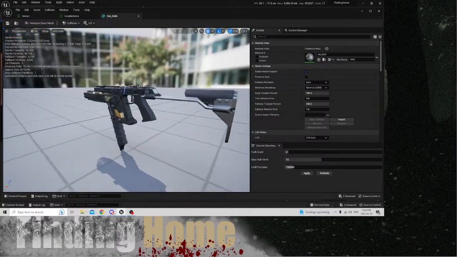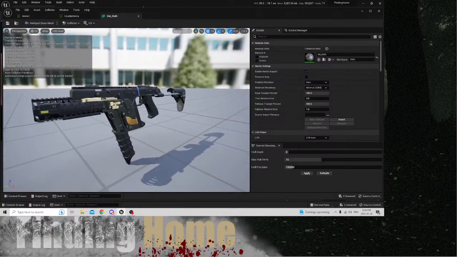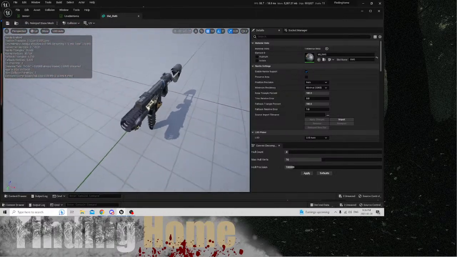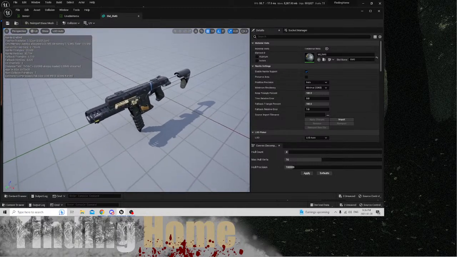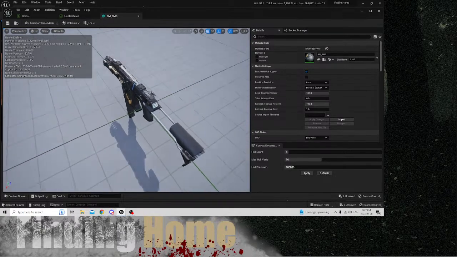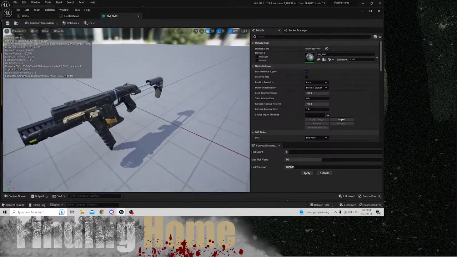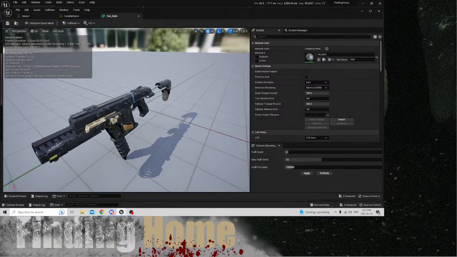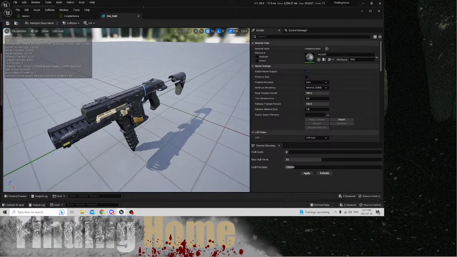Want to again get it on like a 45-degree angle, and also get it so it shows a lot. But I think the sniper rifle, we had it going that way. I guess it's not so bad if we have it going this way. We can still see a lot of it.